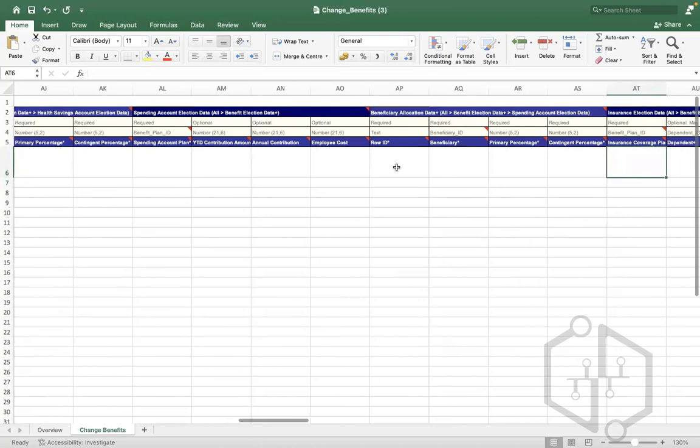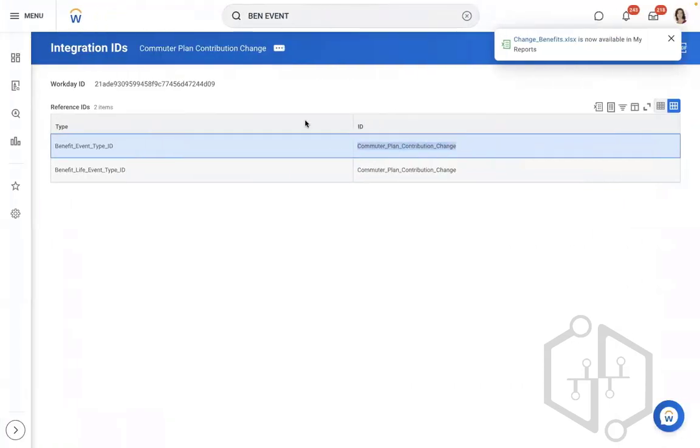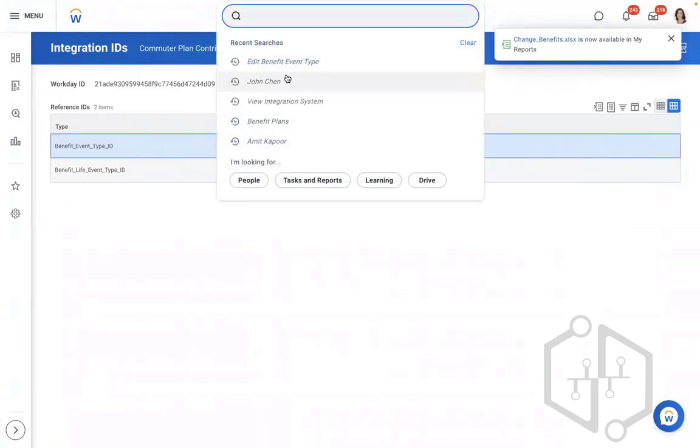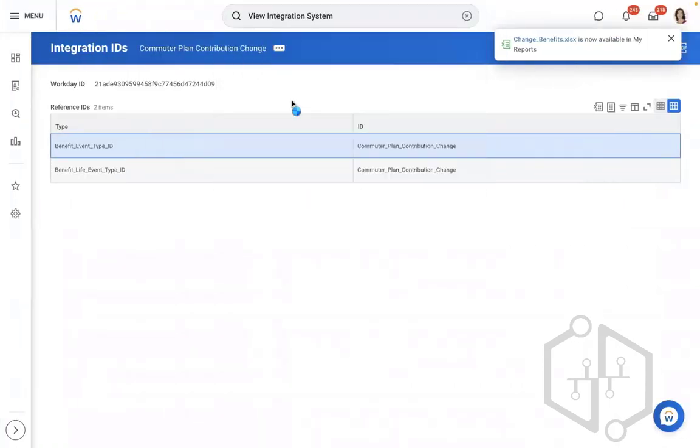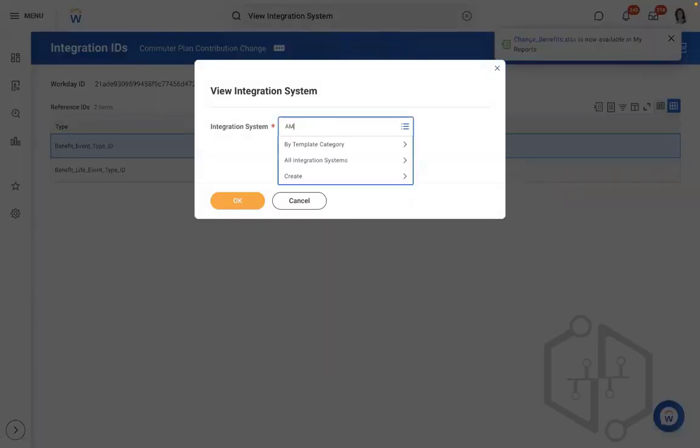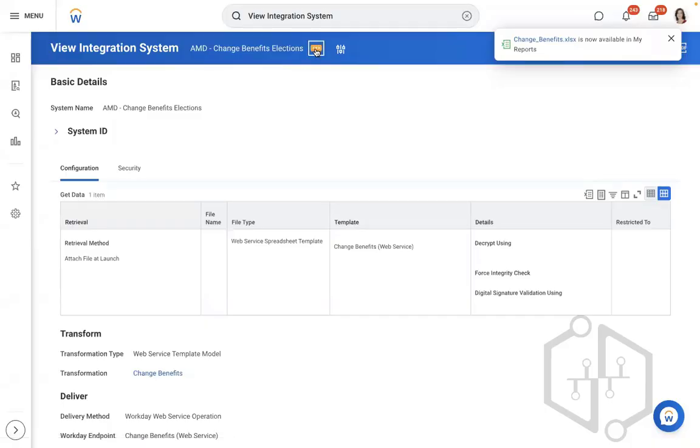So how did they generate this template first? We went to the inbound EIB.